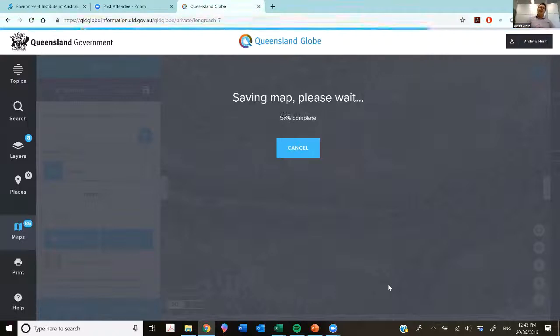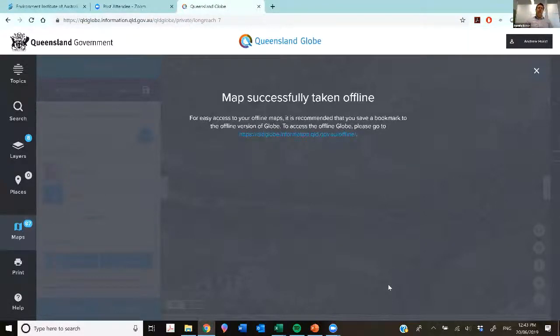So yeah, like I said, you don't want to add a whole heap of layers, but it's enough for you to actually use the Queensland Globe while you're out in the field. Like I said, if it's got GPS functionality, you can click on that and it'll tell you exactly where you are. You can even draw on it and then save it back and then use it once you get back in the office. You know, and then you can add all the data over the top.